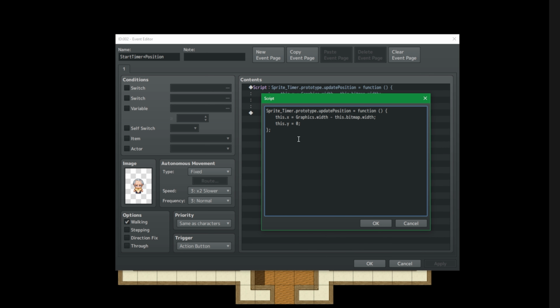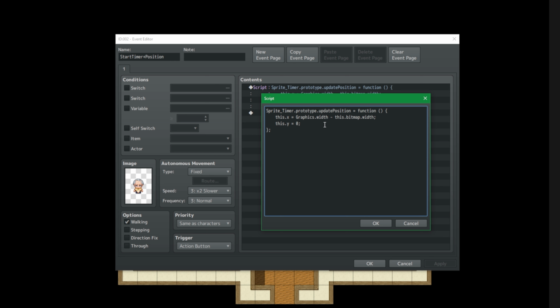Just make sure that at the end of these lines you do have your semicolons, and that for every open bracket you do have a closing bracket, and that for every open parentheses you have a closing parentheses. And in case you're wondering why you don't need a semicolon here, it's because this open bracket is telling the system that, hey, the next few lines, or up until you see a closing bracket, this is a single line.